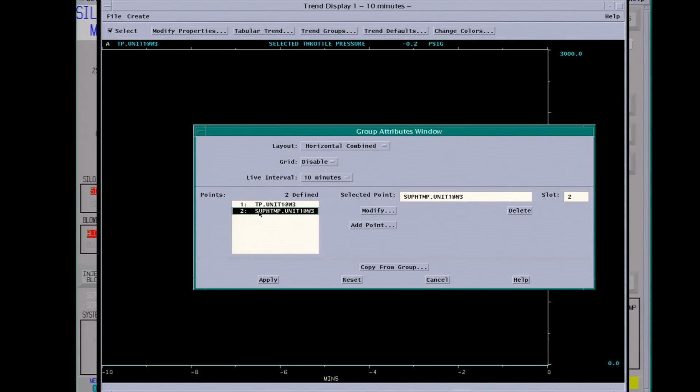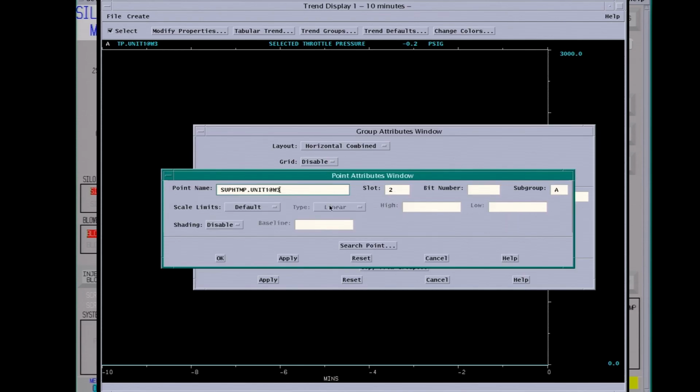Okay, this is the superheater. Same thing. We want them both to be the same scale range, that way we can watch them, make sure they come up together.